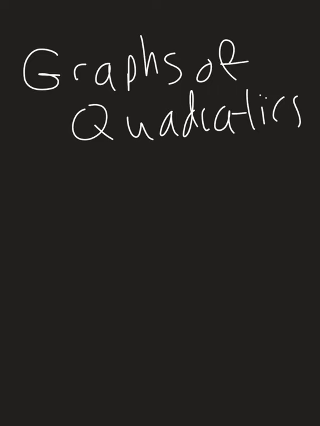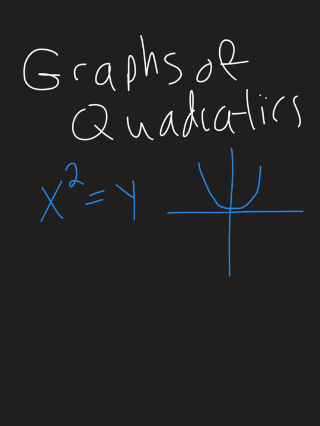In this video, we'll talk about graphs of quadratic functions. For starters, a quadratic somewhere in the equation has an x squared term. So if we look at the equation x squared equals y, it's going to be the shape of a parabola. Because if we do a t-chart, we'll have 0, 0, 1, 1, 2, 4, 3, 9, and so on and so forth. It's going to just take off.